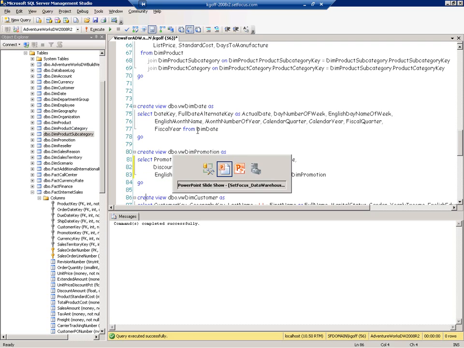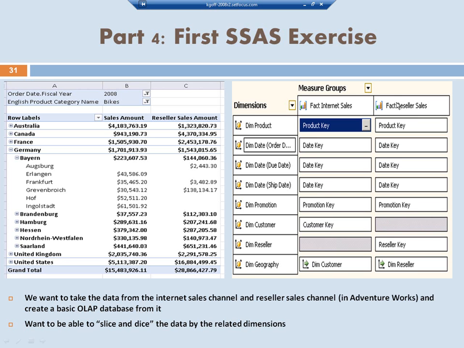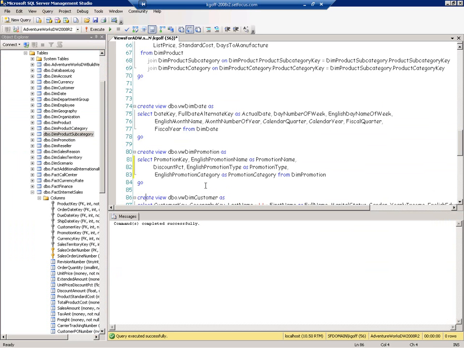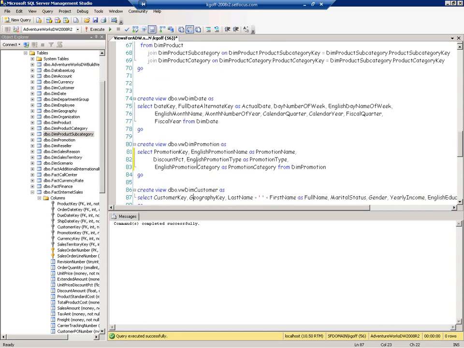If I come back here to the slide deck, both fact tables are also accessible by the promotion dimension. Now, most of the sales in AdventureWorks actually don't have a promotion code on them, so it's basically a non-promoted sale. But occasionally there might be different promotions that occur based on volume discounts, or maybe a product that's going to be discontinued. So there's a promotion key on the sale. So we'll bring forward some of the elements from the promotion dimension.